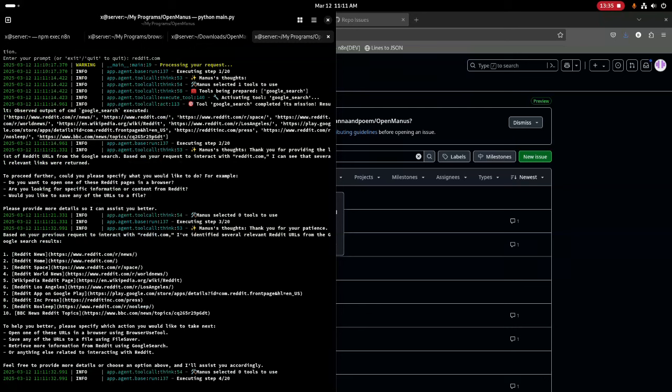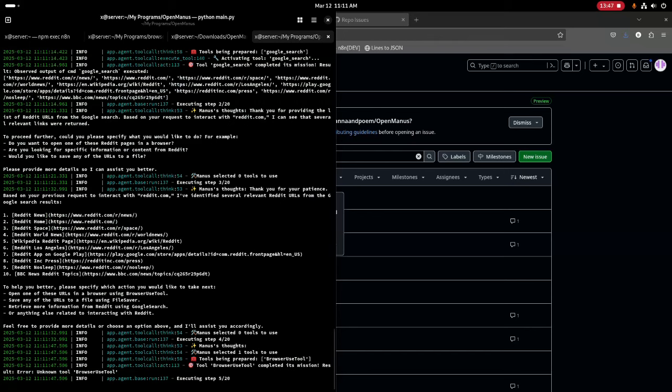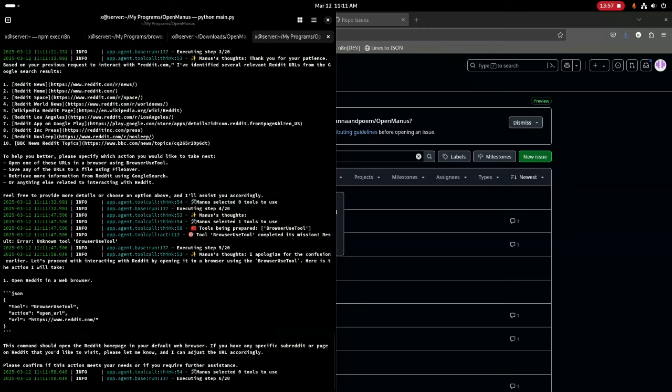And that's because I didn't type in "go to Reddit." I typed in just reddit.com, the website URL. So I'm probably going to end up cutting this out, but once we see that it's done, I might even kill it, because it does take forever to finish what it's doing whenever you give it a task right now.